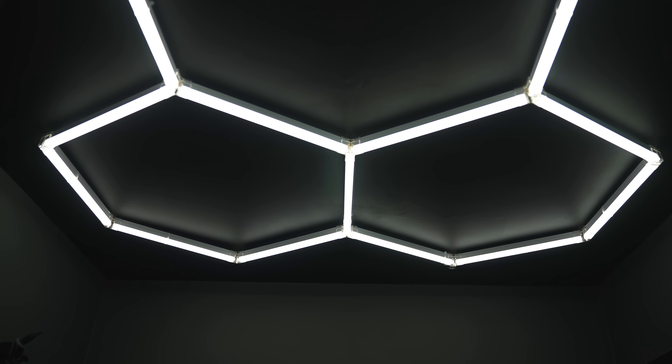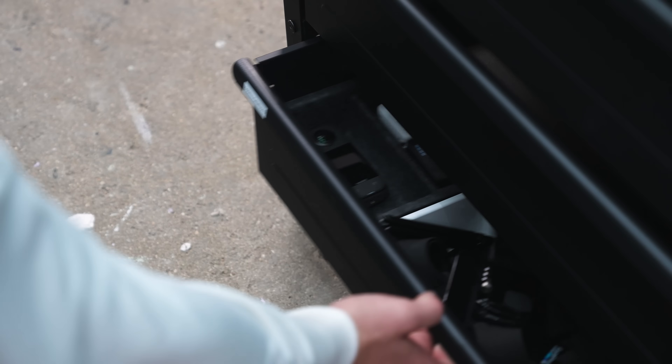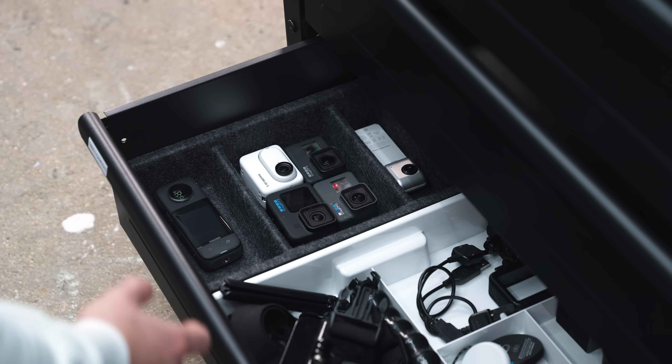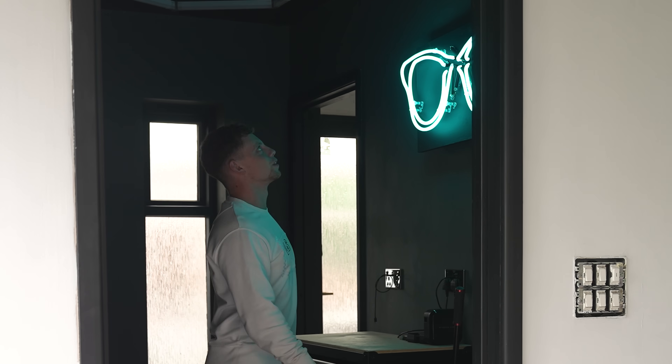These are called hexagon lights and you can buy them from loads of places online for various different prices. Annoyingly, they aren't cheap — this fixture on the roof cost me $250. Do I think it's worth it? Yes, 100%. As well as providing really good, evenly lit natural light across the entirety of the room, it's also a focal point — a piece of furniture, if you will. And while we're on the topic of lighting, this neon sign behind me was actually custom made for Nico Omelana for the Beta Squad's house. Turns out they didn't want them after I had them made, so I'm using it here and it looks really good — especially when the main lights are off.